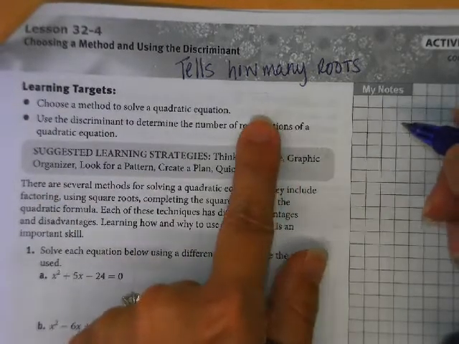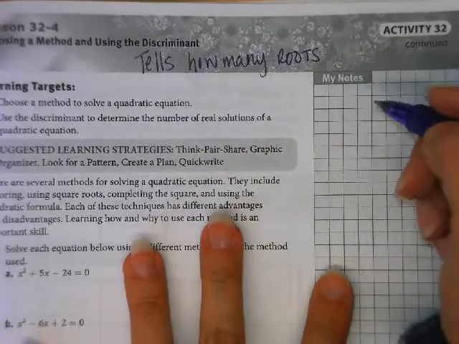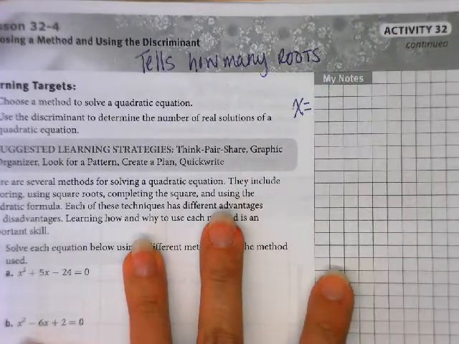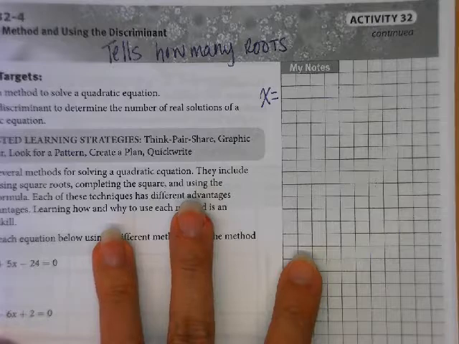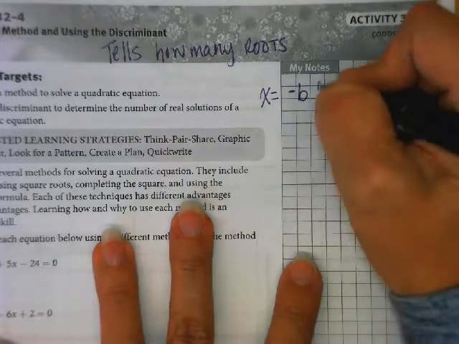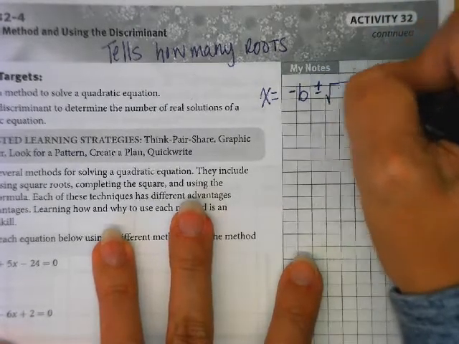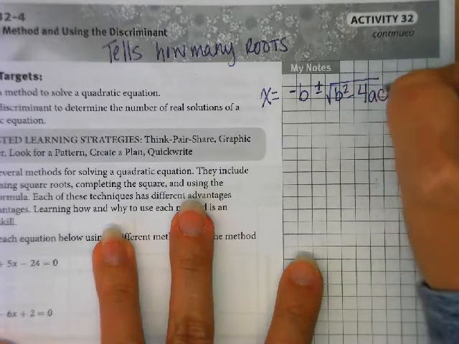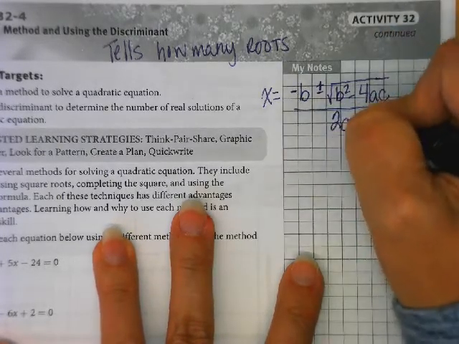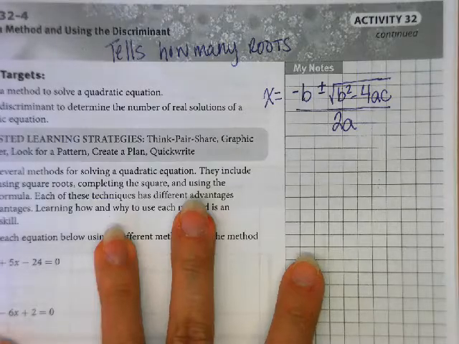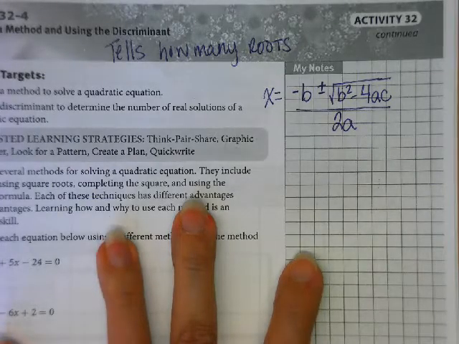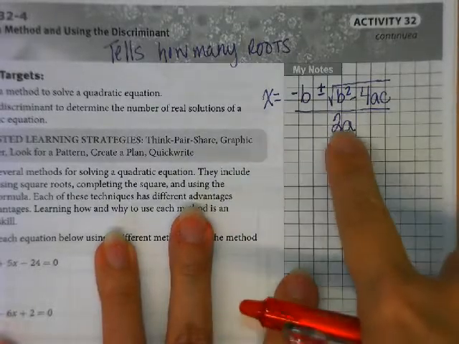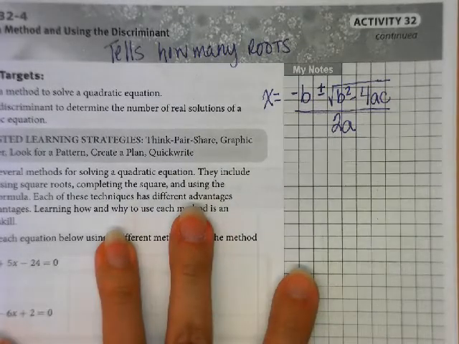This is part of the quadratic formula. I'm going to write it here. It is on your formula chart, but I want you to see the pieces because after today you have learned all of the pieces. Negative B plus or minus the square root of B squared minus 4AC all over 2A. It looks a little overwhelming, but all you have to do is find A, B, and C from your quadratic equation, plug it in, and there you go.